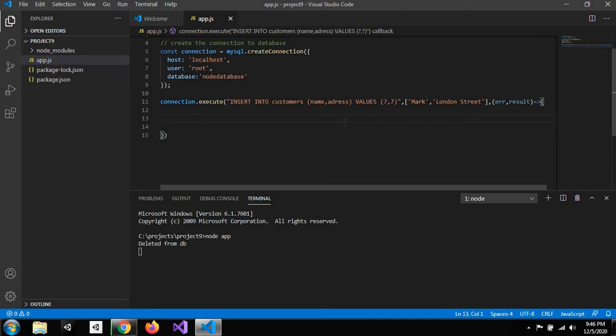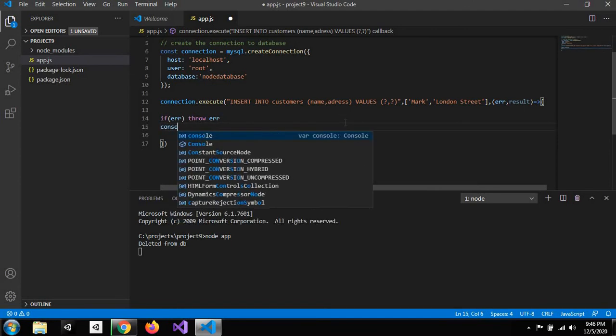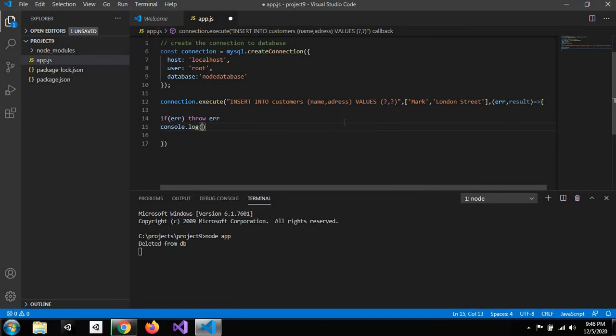So now we are doing the same thing. If error, throw error, and console.log result.